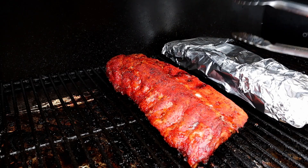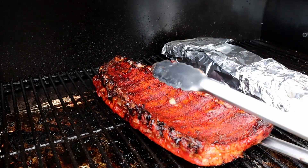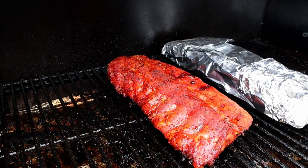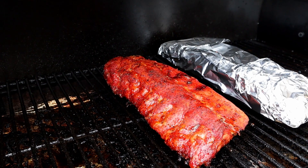Just in case these don't turn out too well, got these backup ribs cooking. Should be pretty good. I kind of have faith — there's a lot of flavor in there, I don't see how they could go wrong. But we'll see. Got to let them cook; I'll get back to you guys in a little bit.